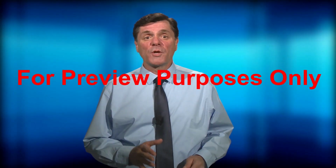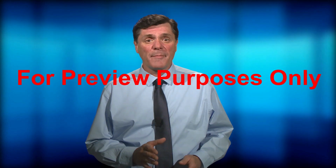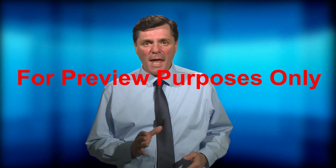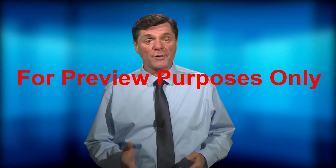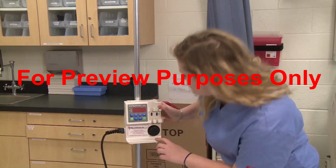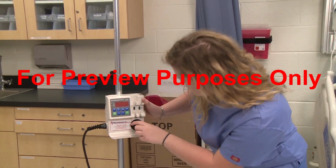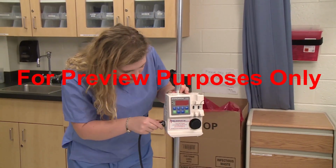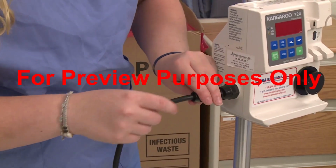Healthcare facilities use a lot of electrically powered equipment. Although these devices have been designed to work safely, the electricity that powers them can become a source of ignition when the equipment becomes worn or damaged or is used unsafely. To prevent electrical hazards from causing fires in your facility, make a habit of inspecting all electrical equipment before you plug it in. Look for any wear, damage, or missing parts.